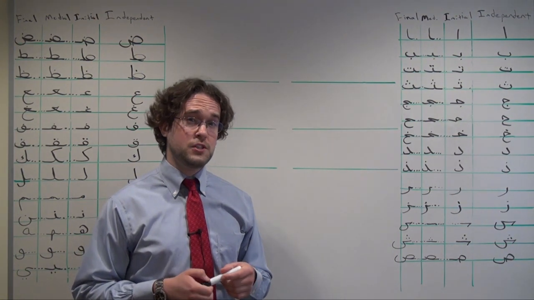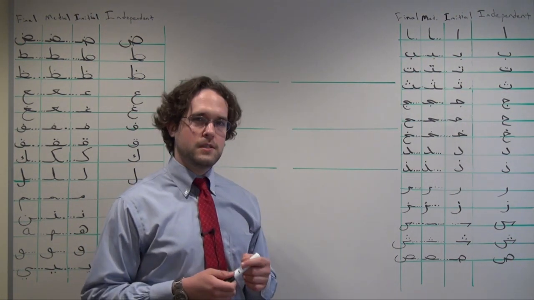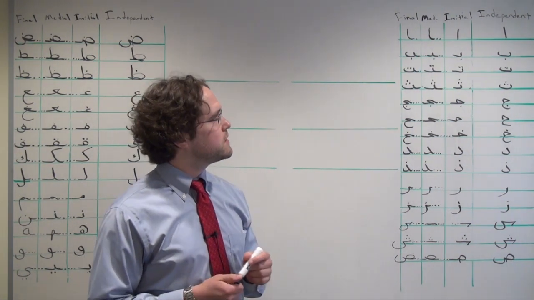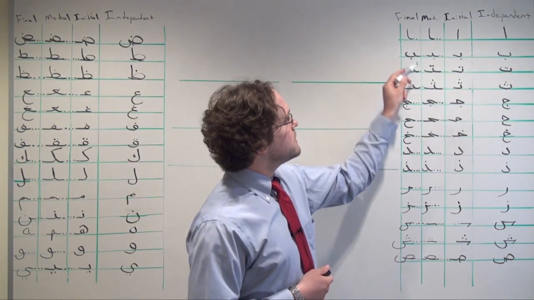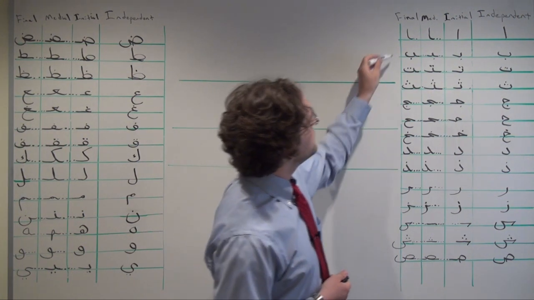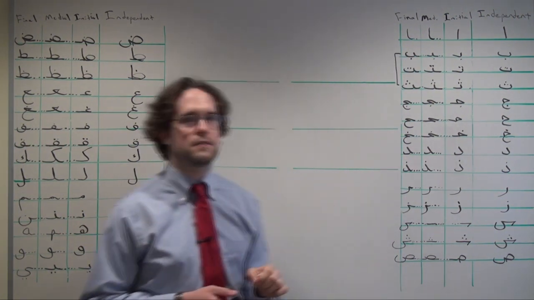That can seem like a lot of memorization, but it's important to remember as we learn these letters, that often there are groups that you can memorize all at once, that will make the process of retention a little bit easier. For example, ب, ت, and ث all follow exactly the same pattern of usage. The only difference is the dots that go above the tooth of the letter.